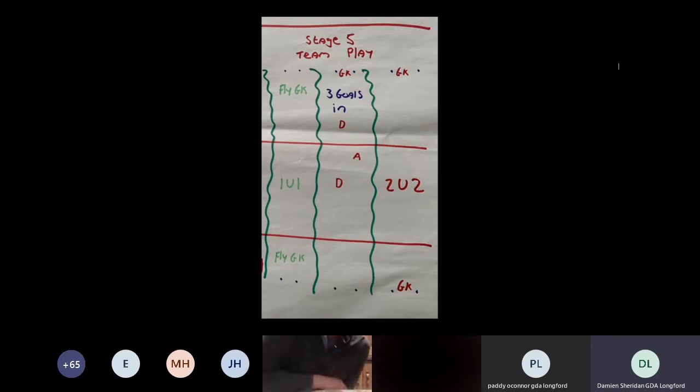The middle pitch above evolves into three goals in, where you have a goalkeeper and three outfield players who all start in the middle zone. Once the first person wins the ball, the other two become defenders, where one has to be in zone one and the other in zone two. This is to ensure the attacker is not doubled up and that the defenders work on communication about which zone they're picking up.